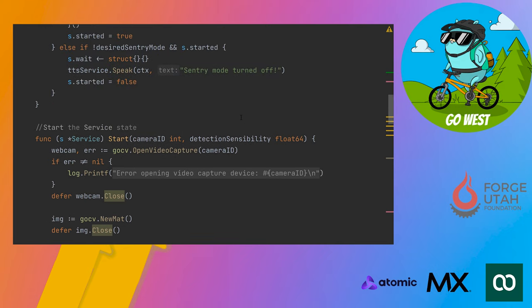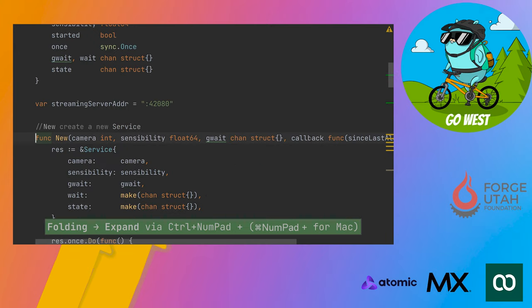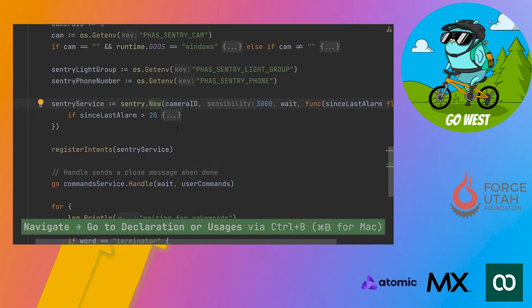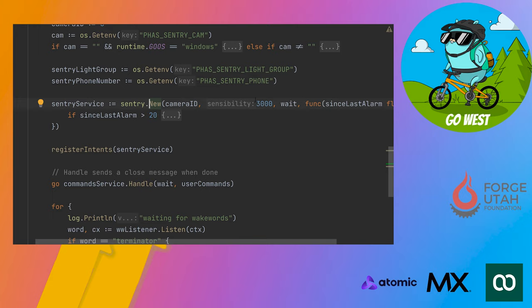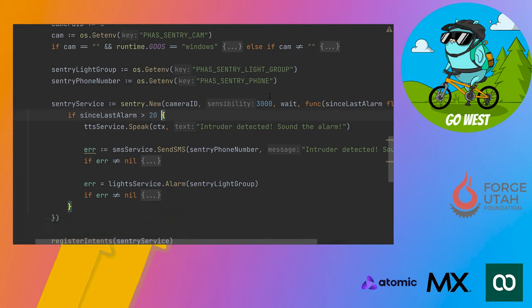Well, let's check what happens when we create a service, because that's when the callback is initialized. And that's something I haven't shown you. If I jump to the place where I'm using this, you will see that there's a sensibility of detection, the global wait channel that I mentioned earlier, and the closure to say, hey, this is what happens when the alarm sounds. Now, I need only one function because I can control then whatever happens in the function easily, so there's no need to have this as a slice, for example.